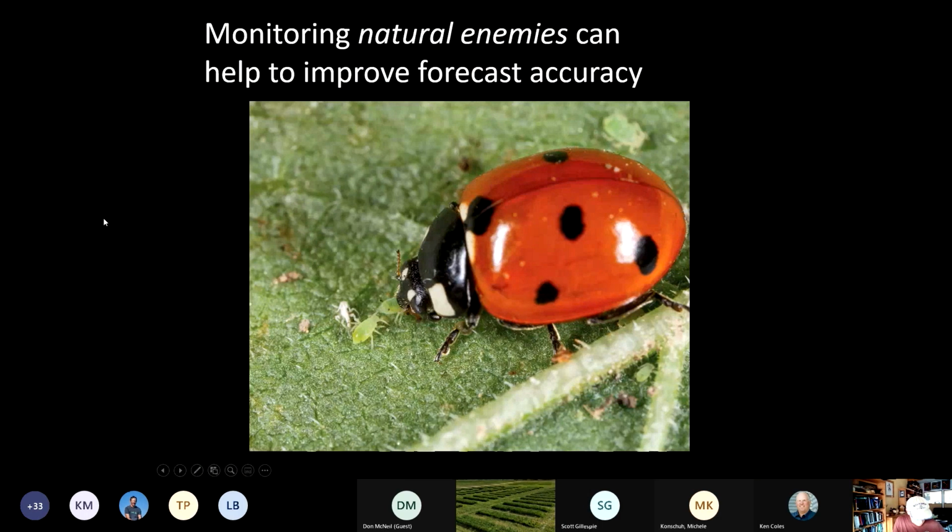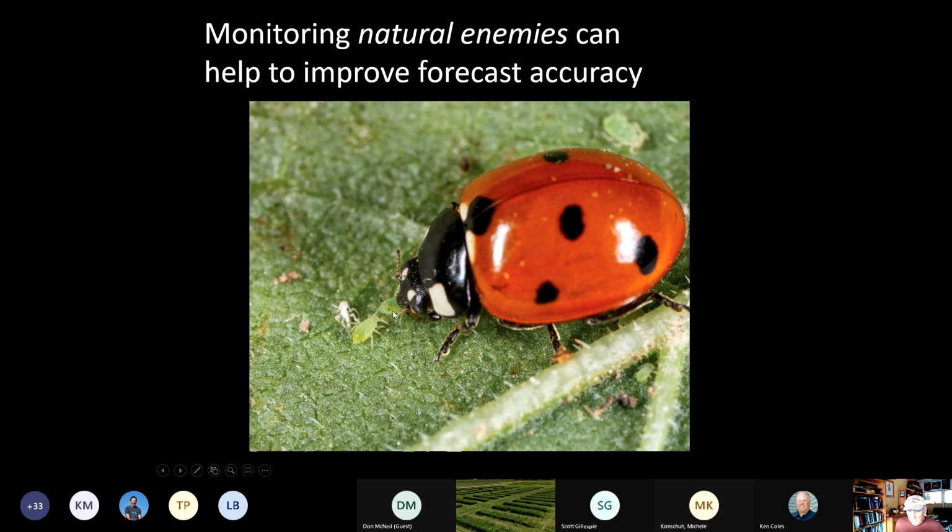Now, the last thing I want to get on to here is monitoring natural enemies. We don't do much of it here. For 20 or 30 years, we've recommended it, and we've done research on it, but it hasn't been a formalized survey very often until this group that's doing the field heroes thing you saw a minute ago. That's nice. They're working on at least drawing attention to them.